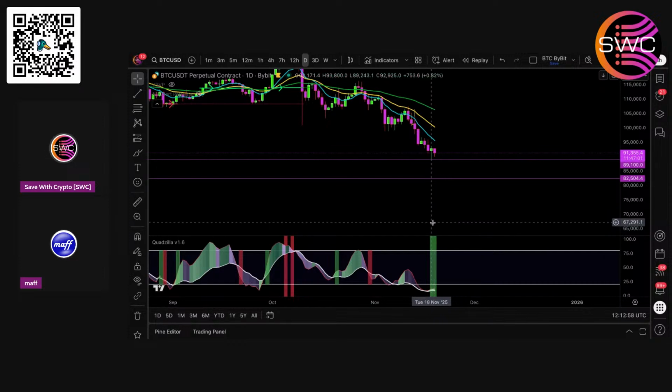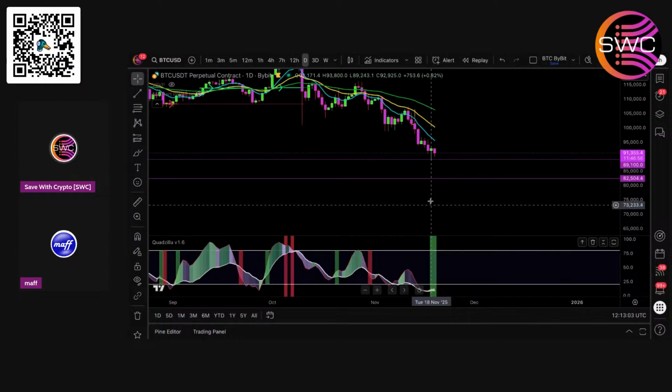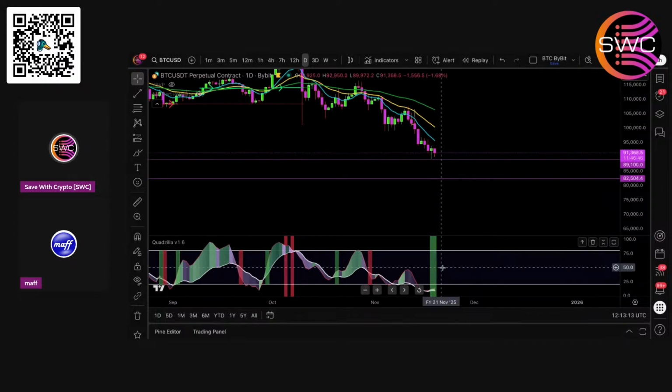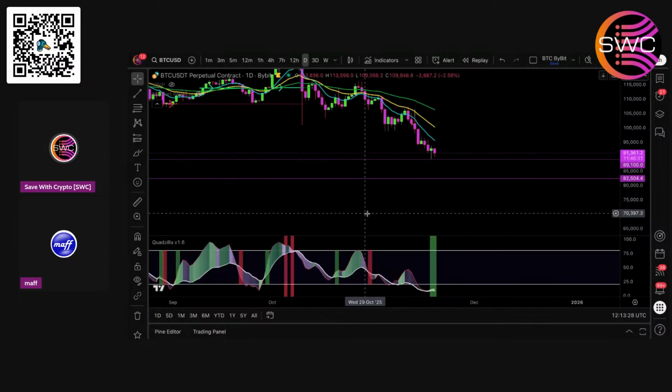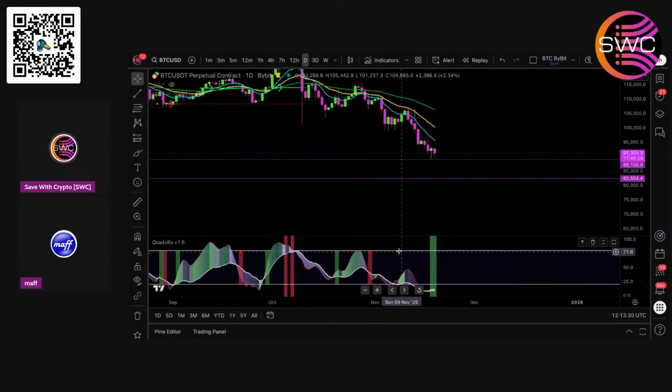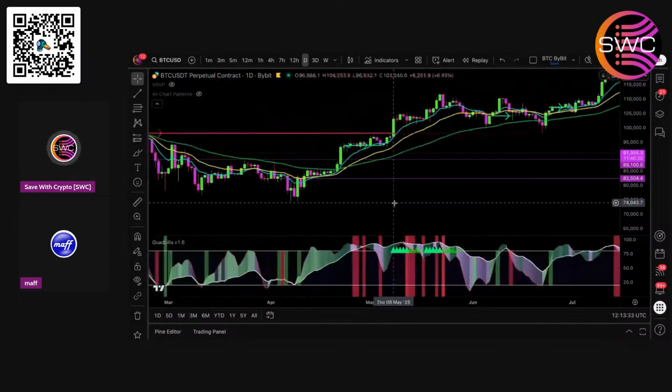But in actual fact, the daily candle that appeared yesterday. Sorry, that's the candle there. The daily green background that appeared here on Quadzilla did remain green, and we've even got a green one today, which means that this convergence band, which is part of our indicator, is right down here on the daily time frame. I look back in history to see when we actually had two daily candles like that together, and I did find one.